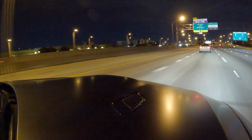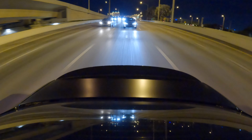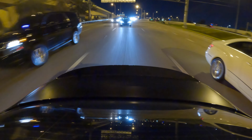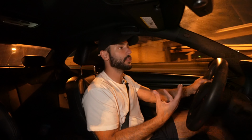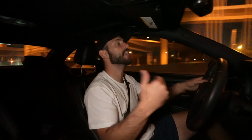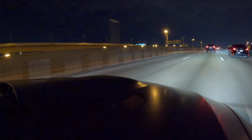Again, this is a collector example M3, a watch that you can put in a vault, hold for 10 or 20 years, and increase your value. The amount of money you have in the vehicle, this car will be worth over $100,000. But the question is, do I want to do that? Or do I want to trade this in and add another Porsche, another GT3 from a different generation into the stable? And that's what I'm struggling with, because I need to modify this car to keep it, but I just don't want to. I don't want to because it is so beautiful.